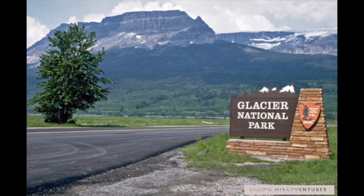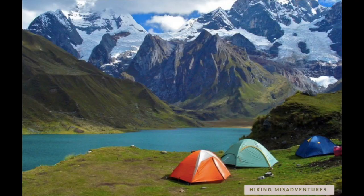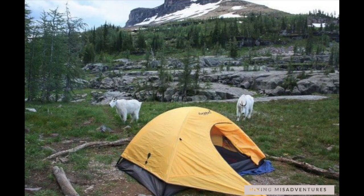Right behind Yellowstone for us was Glacier National Park. We are very excited to go see the glaciers, and we were able to secure a campsite for 3 nights without too many problems in mid-February, but advanced planning is of course important if you want to get the perfect site. So what do you need to know about reserving a camp spot here? First of all, there are 13 campgrounds with over 1,000 camping sites, and you can make reservations at 3 of the campgrounds, and the other 10 are first come, first serve.